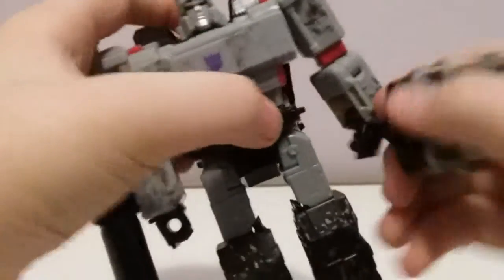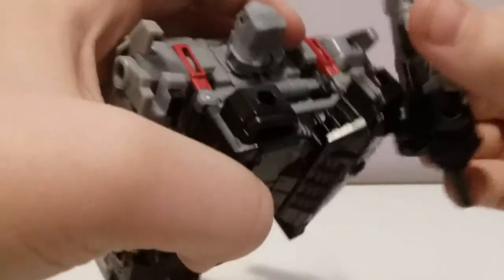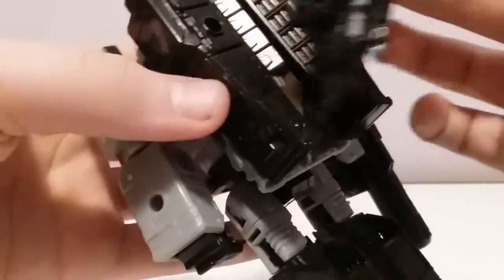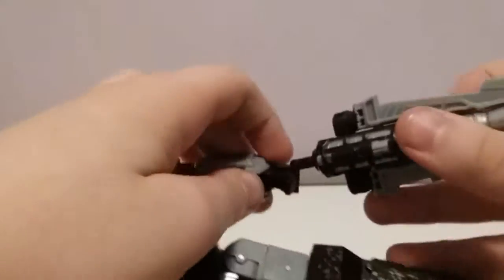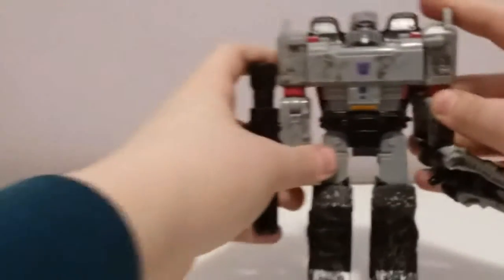And you can also store it anywhere you want. You can even have it like a shoulder cannon, or you could just simply store it behind him, right here, and then on his arm, or forearm, and his lower leg, probably not, it's too big, it's almost as tall as he is, so definitely not. But personally, I just like holding it like this. There you go, lots of tight things you have to move around with.